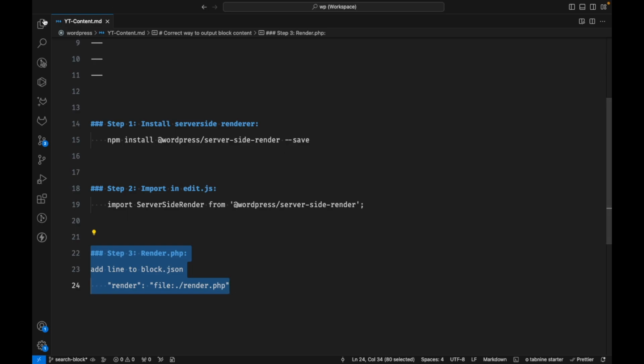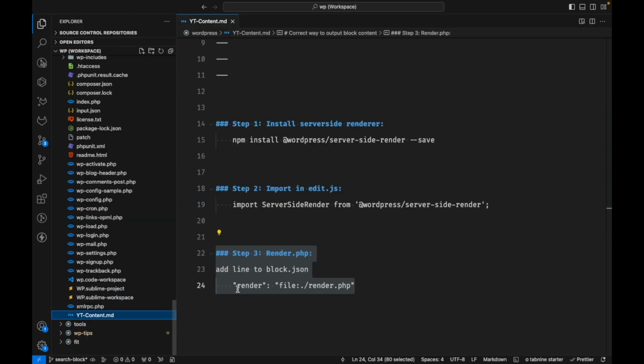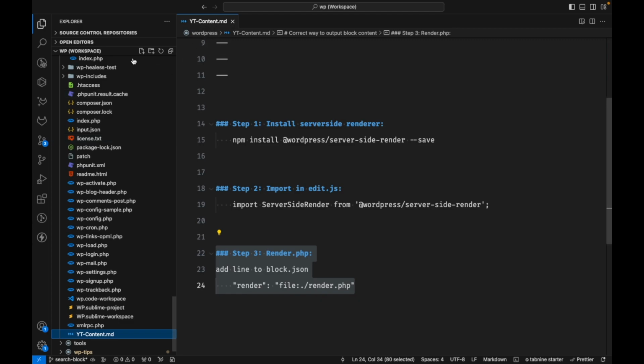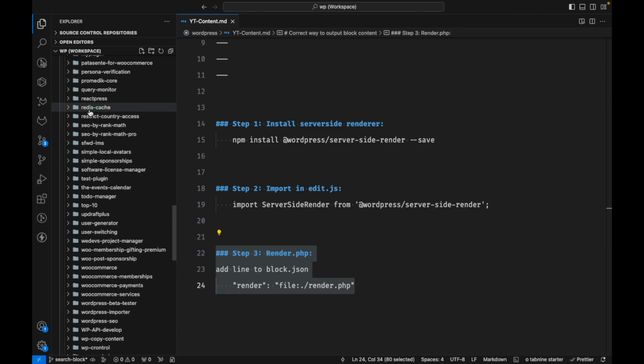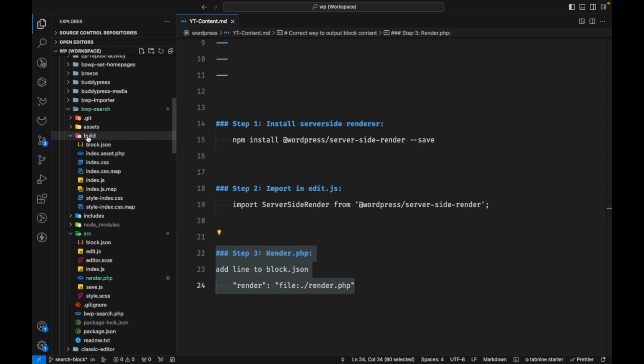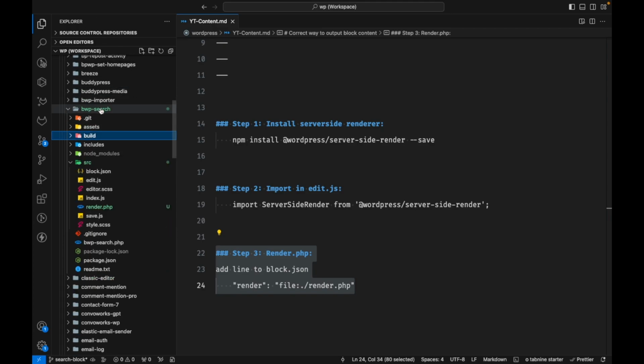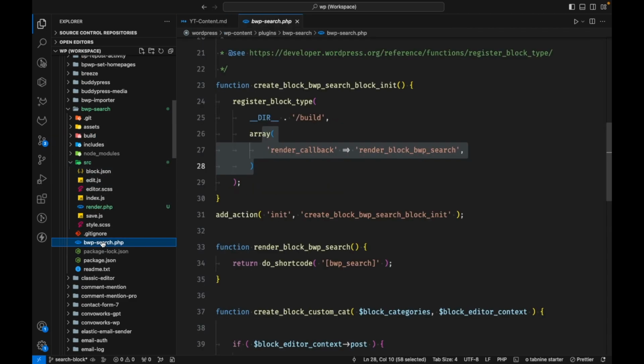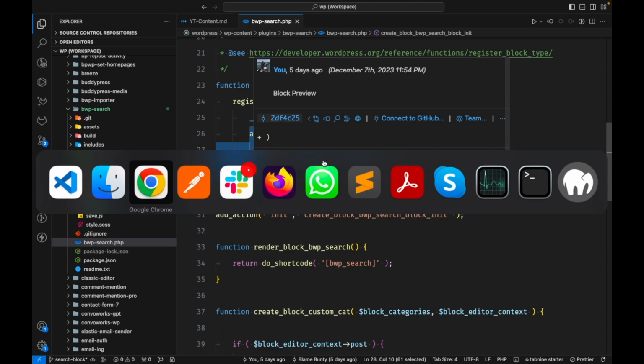In our previous video, in step 3, I added a callback function to have a preview. If I go to my plugin src main plugin file, I added this render callback to have my plugin preview. First let me show you this.